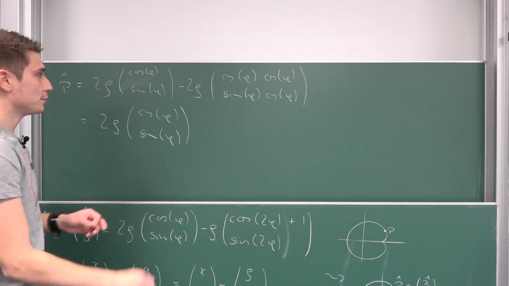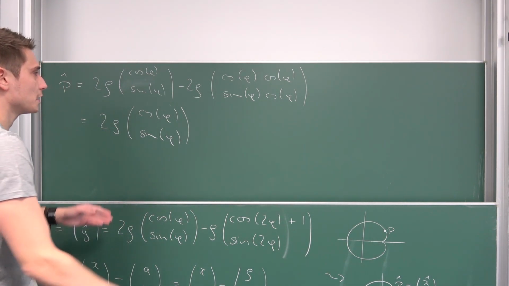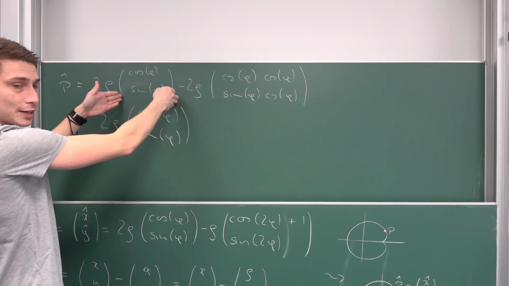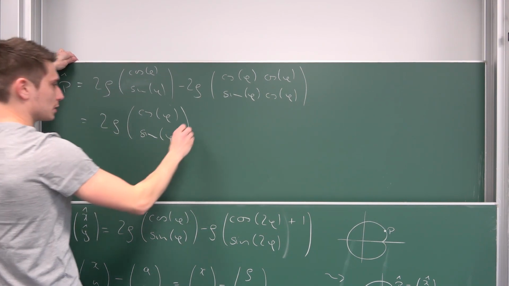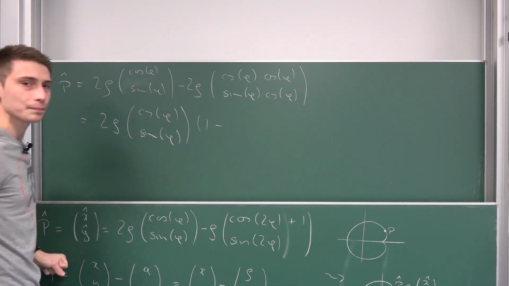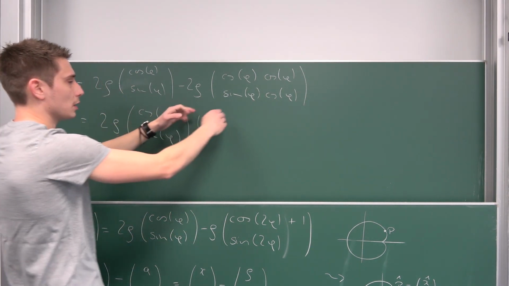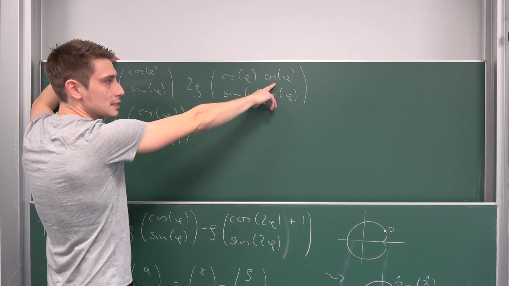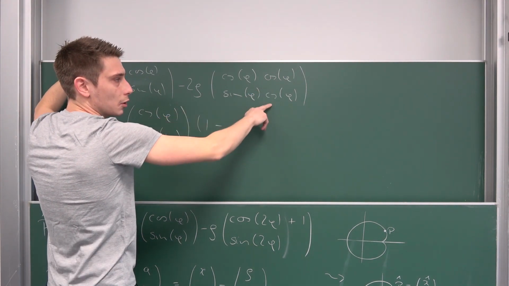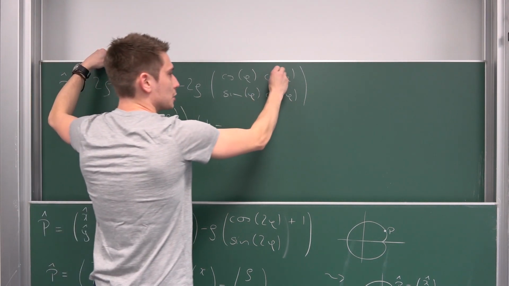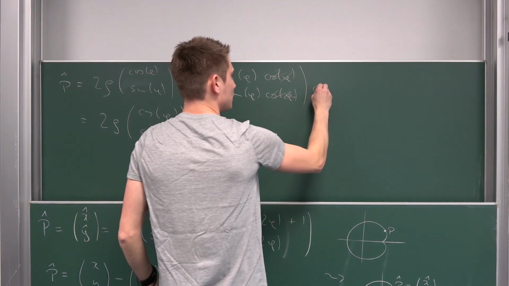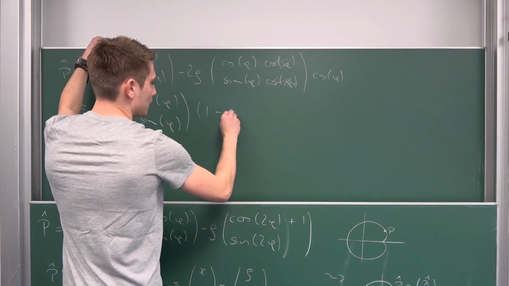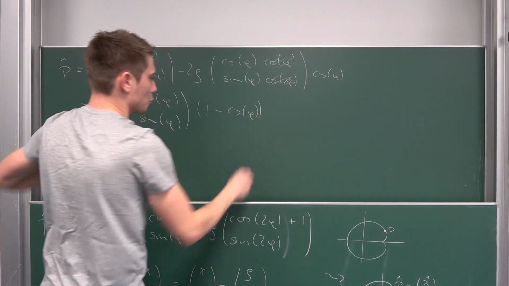After factoring everything out, what are we going to end up with? Well, we have factored out this thing right here. So this makes 1. Okay, we have factored out this vector and this thing. So that makes a 1 minus, okay, we have factored out 2 rho and we have factored out this thing. All that's really left is this common factor of cosine of phi. So if you want, you can just bring this cosine of phi to the outside as a scalar and it wouldn't change anything, if this is more to your tastes.